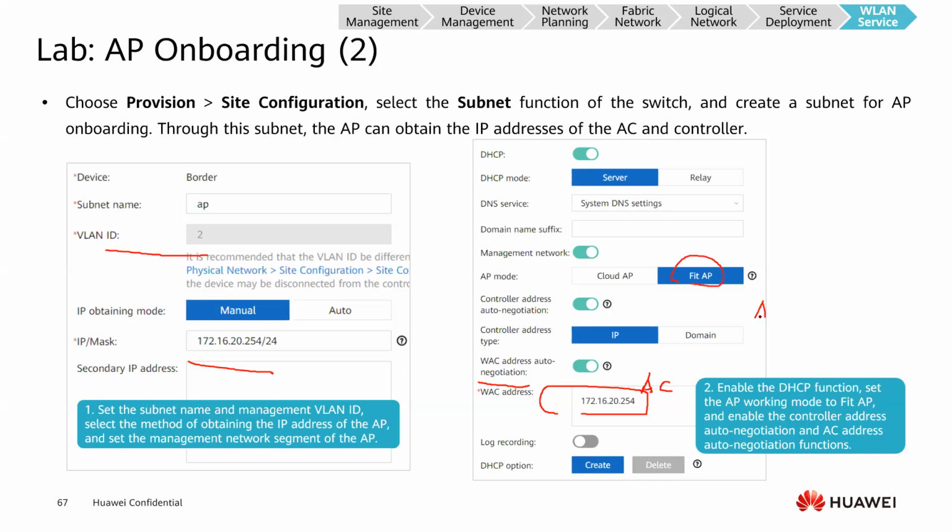That means you use the AC with the fit AP mode, and the AP will automatically negotiate the information from the AC, and it will establish the CAPWAP tunnel, and the AP will get the IP address of the controller, so the AP will go online.